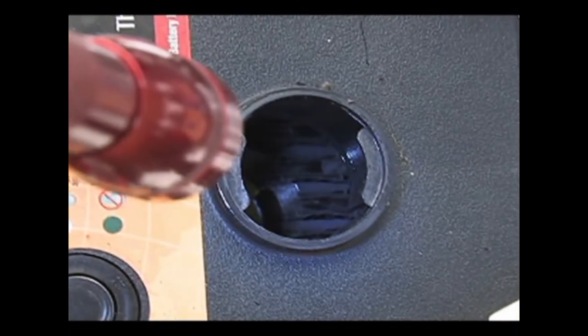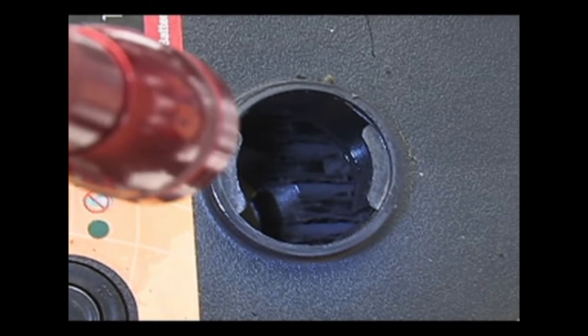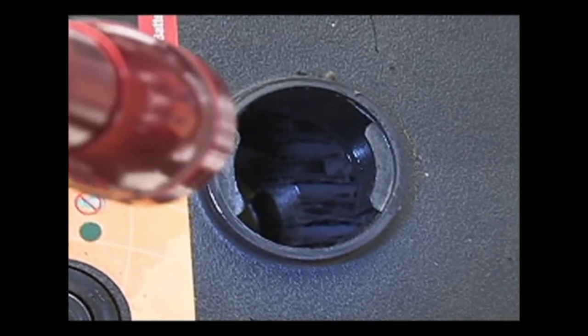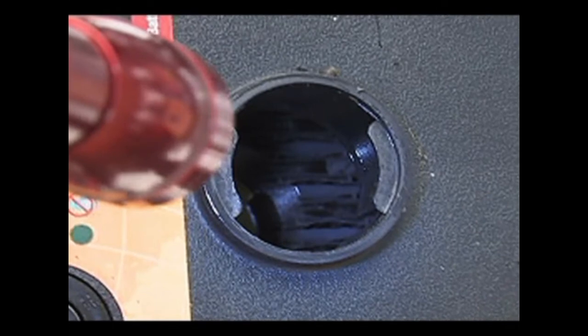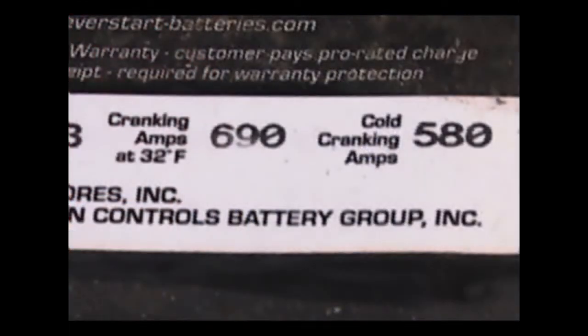The things that determine the quality of a battery are the thickness of its plates, actually how much lead is there, and how much electrolyte is around those plates. These are going to really determine the length that this battery will last. With automotive batteries, you're used to seeing a rating called cold cranking amps. You will never use this rating because you will never use a battery that has this type of rating on it. It's meaningless to us in solar battery backed up systems.